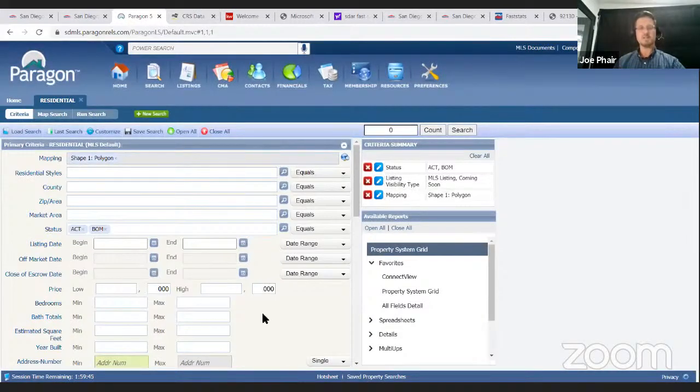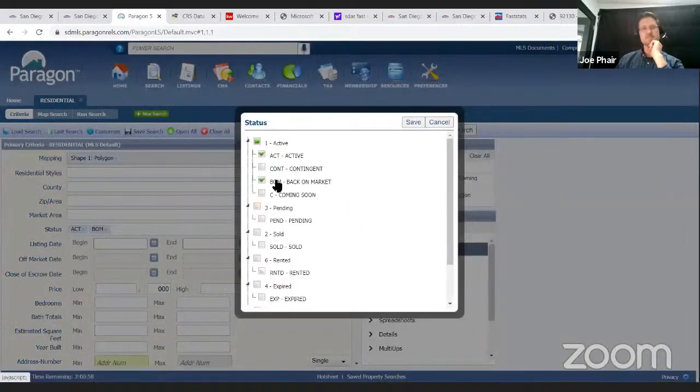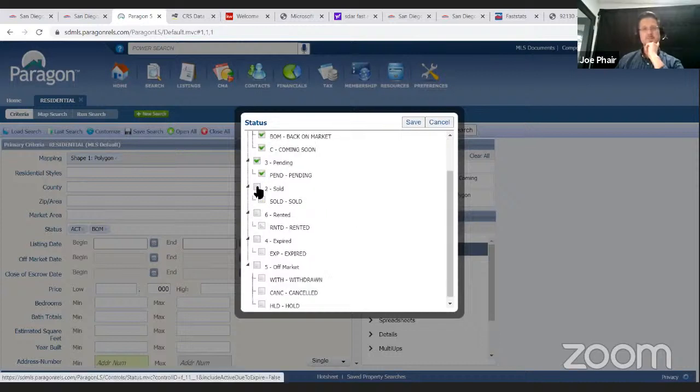So ideally, first thing I'm going to do is say, okay, let's just pull up all the comps in the neighborhood. Let's just see what's going on. So you go in here. Got to click on all these statuses, right? Active, contingent, coming soon, which is a new status that we just implemented last year. Pending, what's in escrow? Sold.